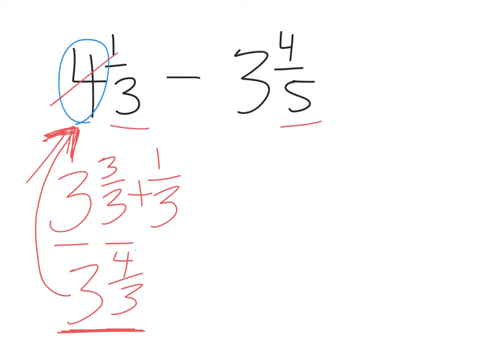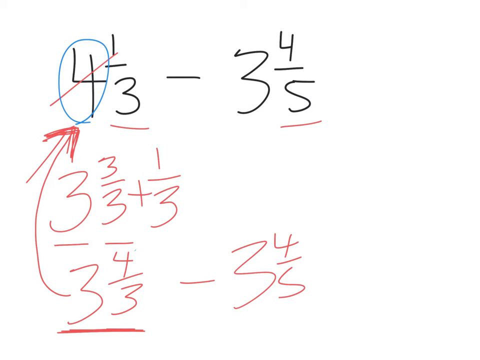And so here's kind of the thing: we've done all that work to rename, but we still haven't even touched the problem yet. Because now that I've renamed, I can now go and subtract. So that part earlier where I said there's a right side and a left side, and I said just forget about the 3 and 4 fifths and we'll come back to it. Now we're back to it. So now we're at the part where we can go and subtract 3 and 4 fifths. And this is how we can do it.